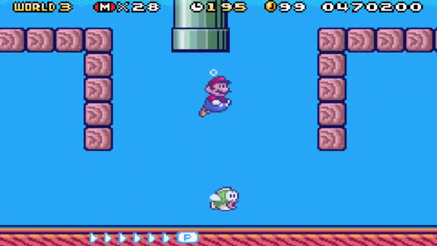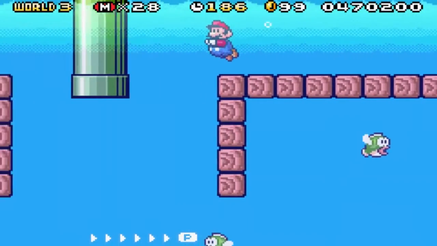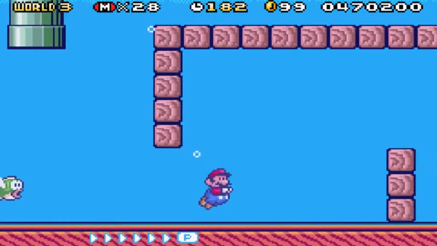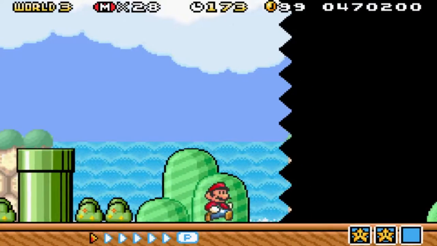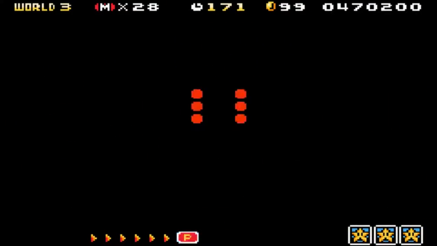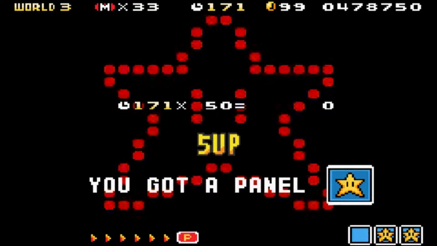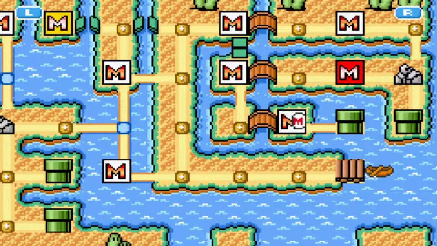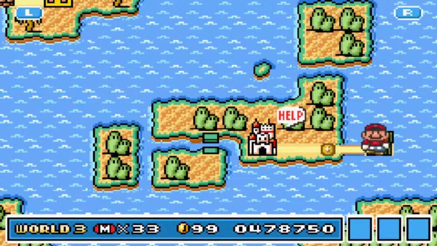So we have to do this first water section, because it's still World 3, you know? Oh, we have to go down that path, okay. I see what we have to do. Okay, there we go. Just sneak past him. Go up the pipe. I want to try to get a star. Yes, awesome. 5-up. Nice. Three lives. Awesome. Okay. Let's just use the pipe and get to the airship, I guess. Let's do it. Going in big.